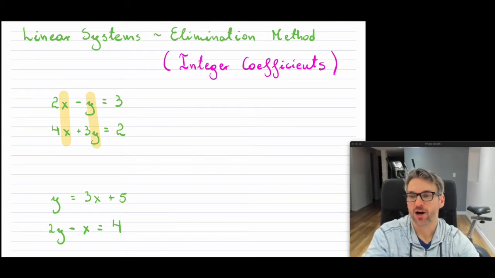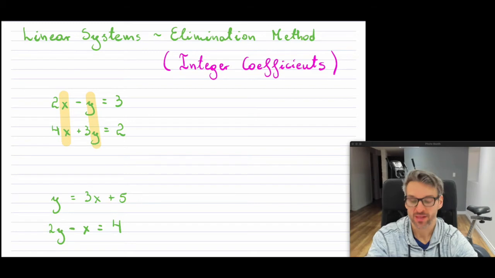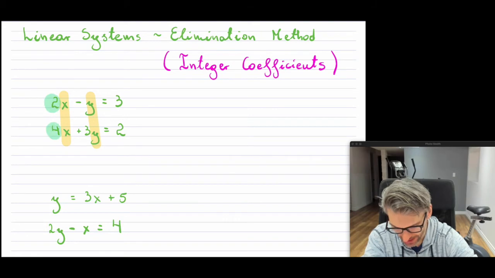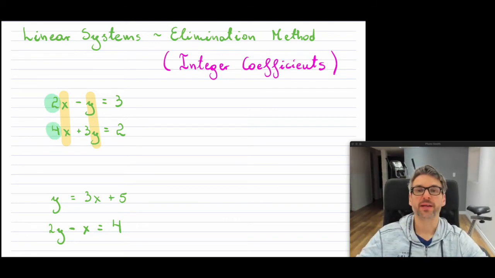So here are the coefficients on the x. I'm going to first tell you how we're going to eliminate these coefficients on the x. I have 2 and then I have 4. So those are my coefficients. In order to eliminate them, you're going to be either adding or subtracting these. If I add them, it's going to be 2 plus 4, which is 6. If I subtract them, it's going to be 2 minus 4, which is -2. So it's not going to eliminate anything for me. When I say eliminate, I want to have 0, because 0 times x is going to be just 0, and that's the goal. So how do I do that?